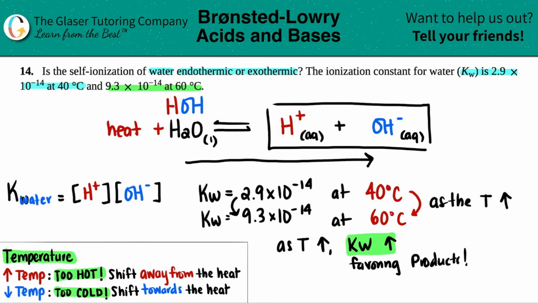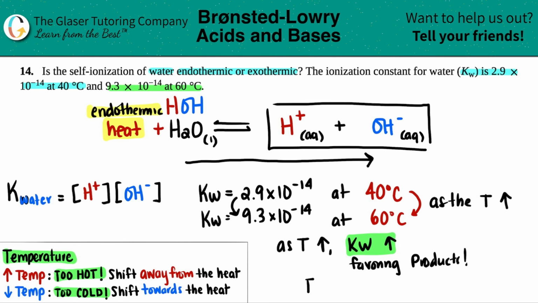And now, this is like multiple chapters coming together. If your heat is on your reactant side, is that endothermic or is that exothermic? This was in your enthalpy chapter. Since the heat is on the reactant side, that is endothermic. Endo. But if we found out that the heat was on the product side, that would be classified as exothermic. So since the heat is on the reactant side, it is endothermic.